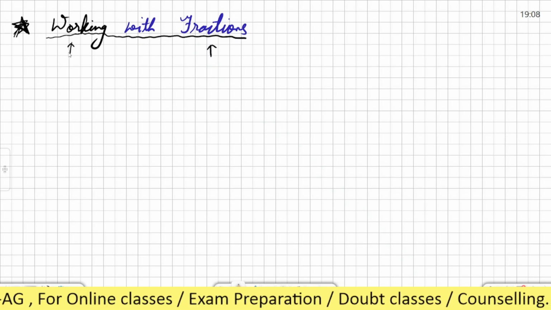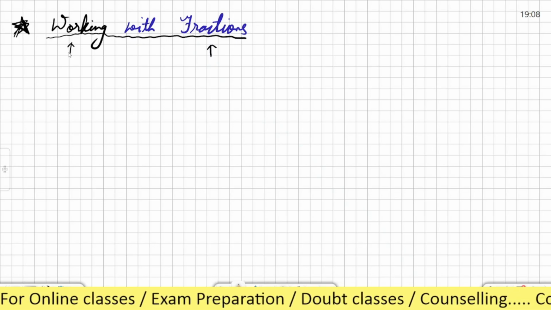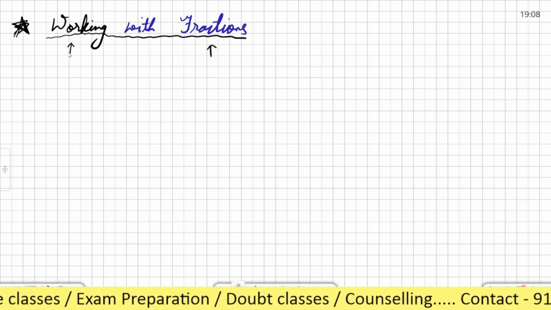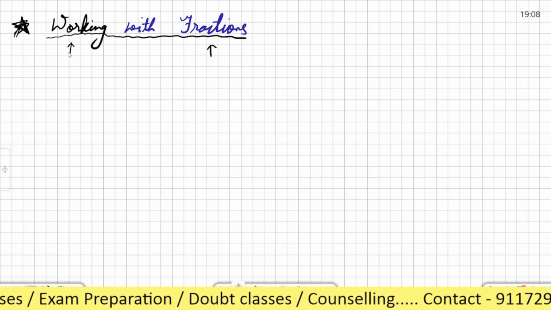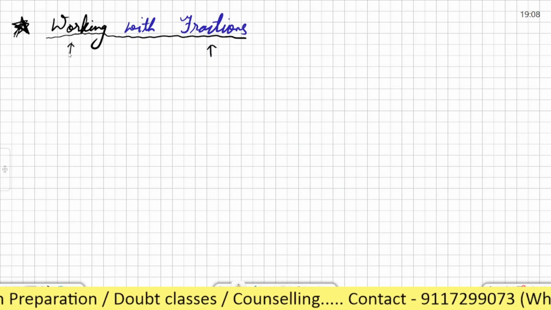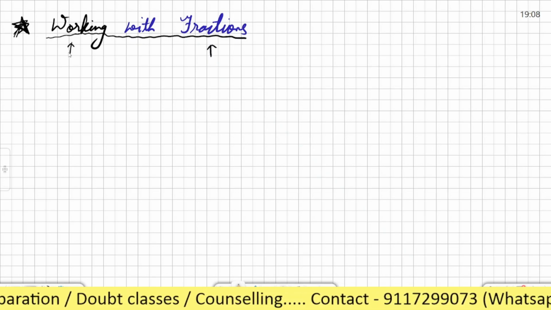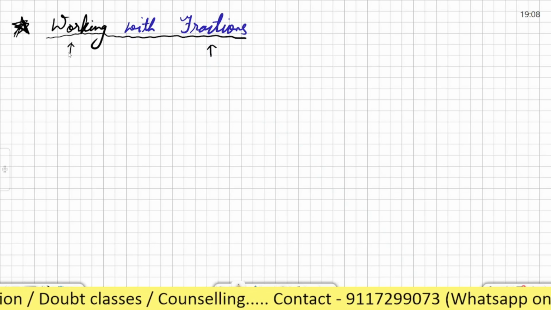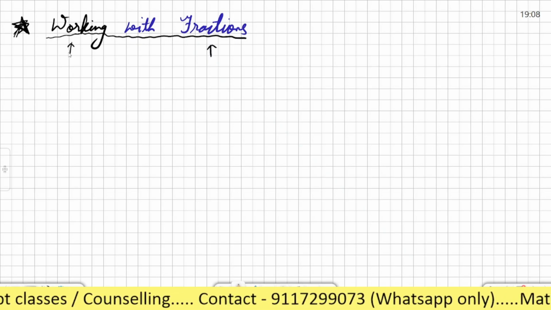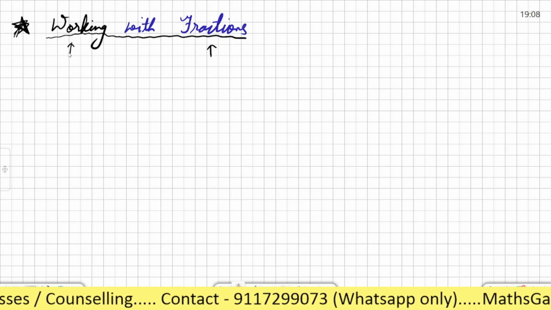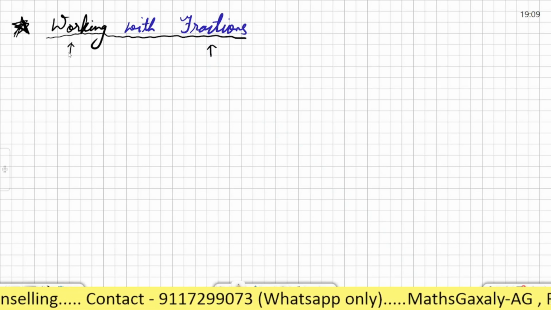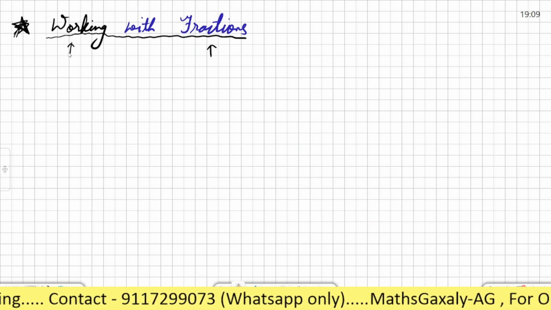After that we will learn to find the reciprocal or multiplicative inverse of a fraction. After that we will be able to divide a fraction by a whole number, a fraction or a mixed fraction, and vice versa. After that, solve word problems involving multiplication and division of fractions. And in the last, we will learn to understand relationships involving fractions. Is it clear? Or any doubt?